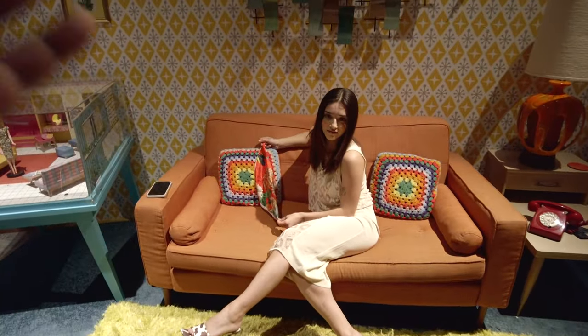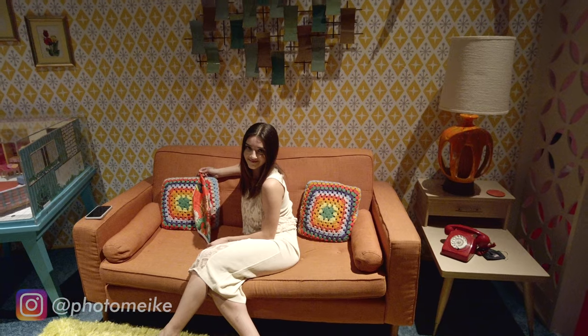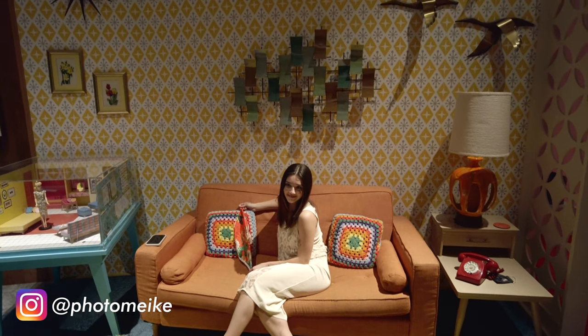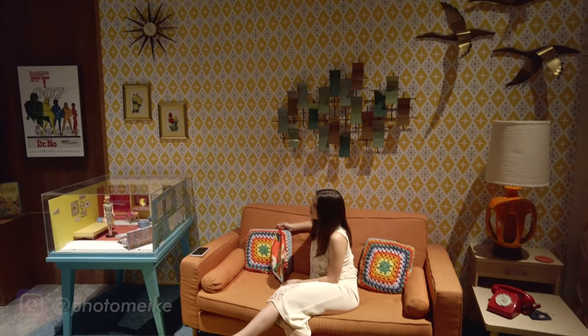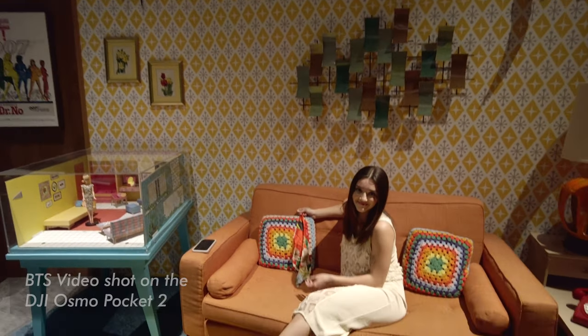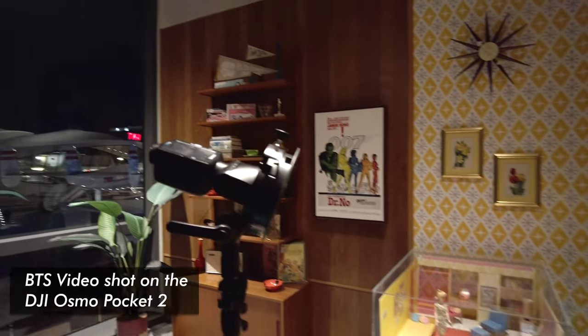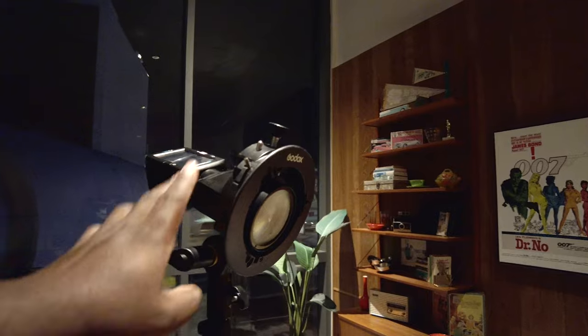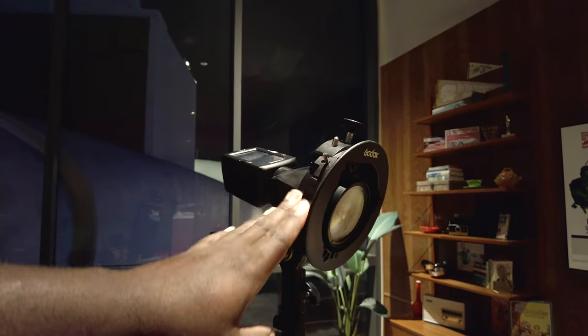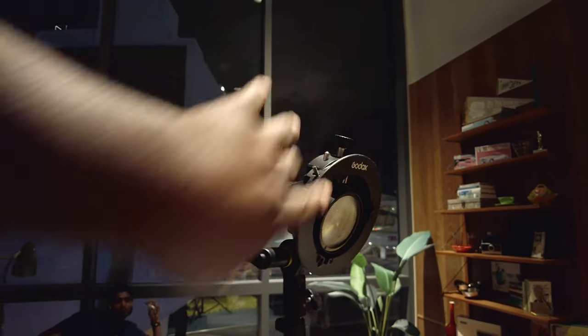Okay, so you guys, first look, first setup at the TWA. We're at this old 1960s WandaVision S type set that they have up here. And so I have my beautiful model here. Right now I have my Westcott FJ80, which is gonna be a direct flash. I have it in my little light holder.